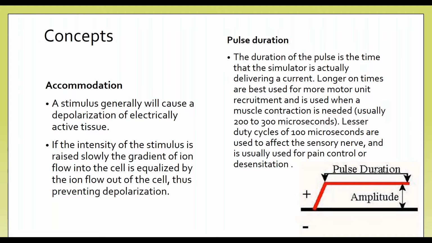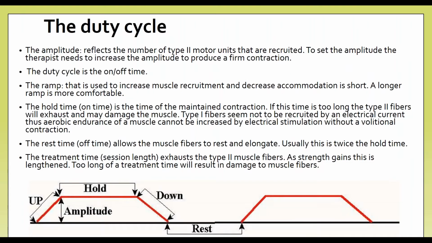Usually with the pulse duration in a duty cycle, you have a rest period. Rest period is usually twice as long as the pulse duration. Now, with a really weak muscle, you don't have many motor units responding to it initially, so you may have a very steep ramp up, a fairly short hold period, the pulse duration, but a fairly long recovery and rest time. Like instead of twice, you may have it 5 times the pulse duration. So that's what a duty cycle is all about. But it's a hold versus rest.